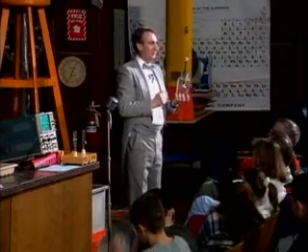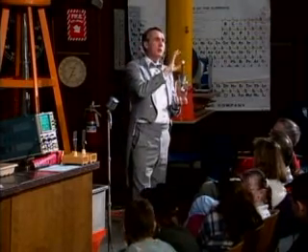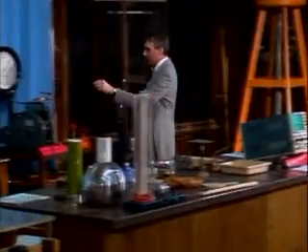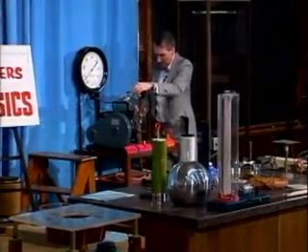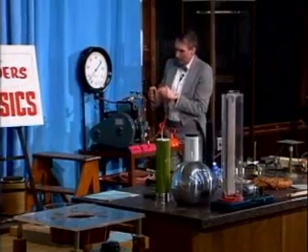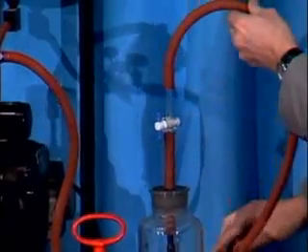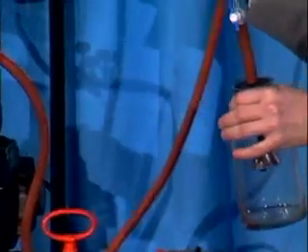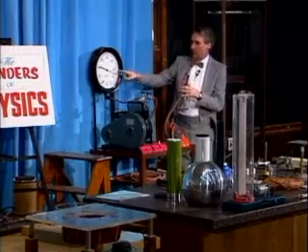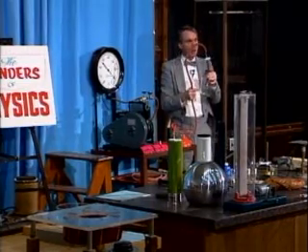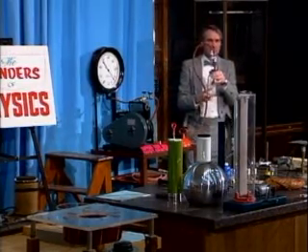Okay. Now you may wonder why I ring a bell that's in a jar. That doesn't seem like it makes much sense, but I do this because I'm now going to remove the air from the jar, just like we did with these hemispheres over here. And we do that by putting the jar on this hose connected to the vacuum pump. Then we turn on the vacuum pump, and you can watch the needle there come down towards zero. And when that happens, we know that we are removing all of the air from the interior of the jar.